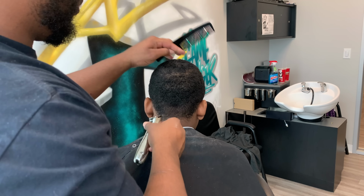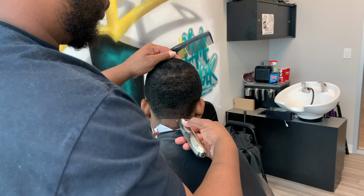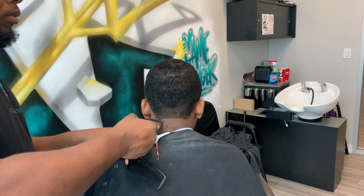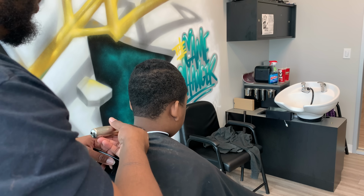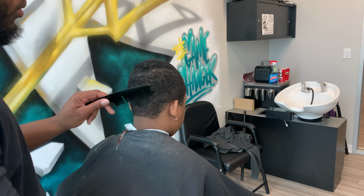Some difficulties that I had while doing this taper fade was that he hasn't had a haircut in so long. So when I cut the hair down, it actually clumped up in a few places. If you look right under his occipital bone right there on the side of his head, you'll see that the hair is so much thicker in those spots. And I had to figure out a way to make sure that I made that hair nice and neat and even by the end of the cut.